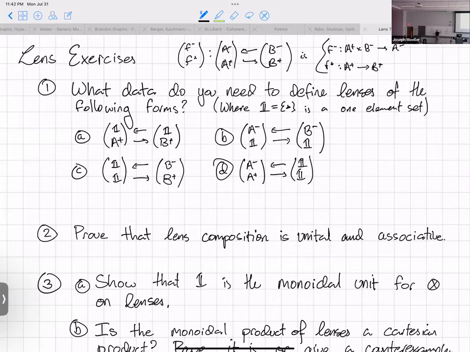It's fun. So you kind of want to, so we kill everything on the bottom with the f plus, right? So a plus goes to 1, we're going to kill all of that. And we sort of want to say that we're creating a state from the top of 1 going to a minus. But in fact, it's a dependent state, because the thing that we put from a plus is important, and so it ends up being a function from a plus to a minus. That's right. So here the b becomes a 1, and here it becomes a 1, and again this is mapping into 1, so it has to send it to the single element of 1, so there's no real data going on in the pass forward. And now on the top we have the dummy variable in the b place, so it ends up just being a function from a plus to a minus.